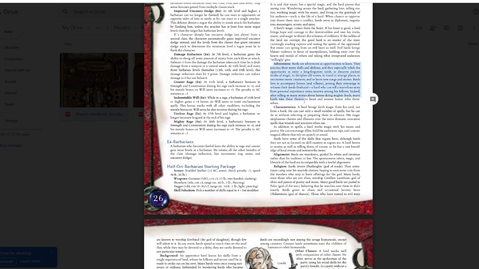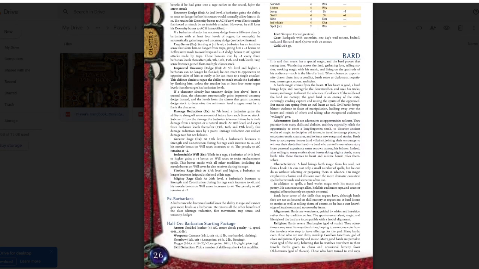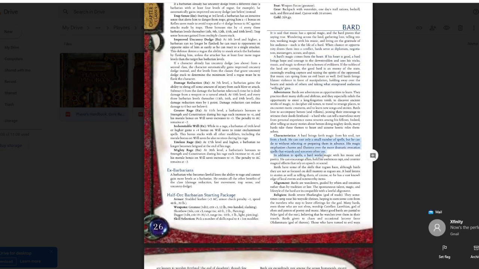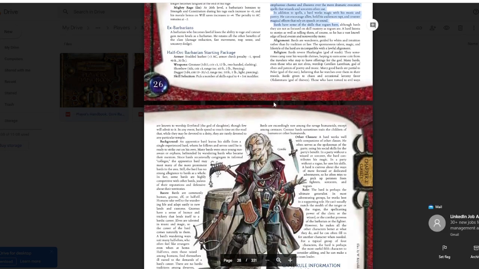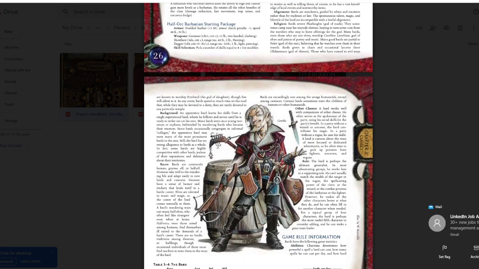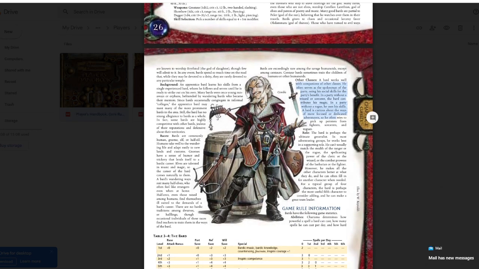So this talks about what kind of reasons your bard would want to go onto an adventure, why bards typically do, what is to be known about bards, and generally what their personalities are like. You've got their more specific characteristics, and how they perceive some of the other classes, and what is their common alignment as well as religion. Like I said, 3.5 gives you a ton of information. It also tells you what other classes they work well with, so that's something to keep in mind, and what role generally they will play in the party.